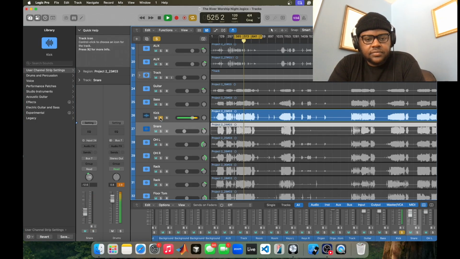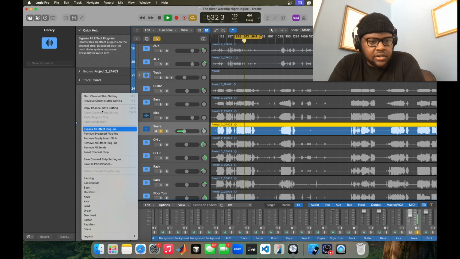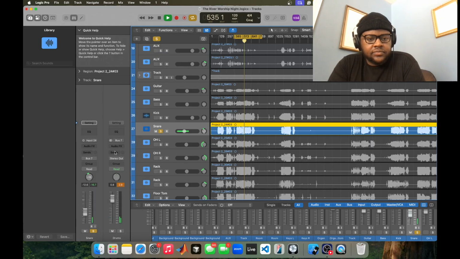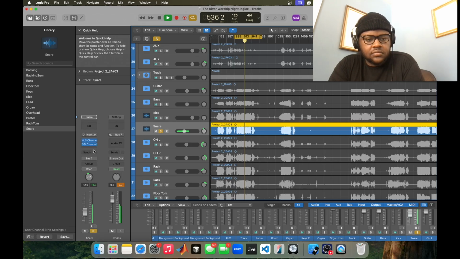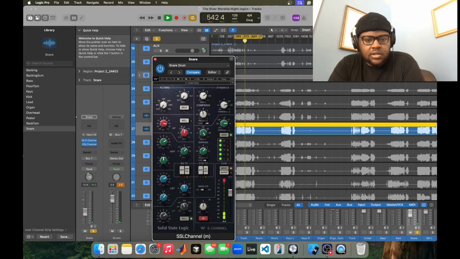Snare. I'm gonna do the same type of thing. Let's see, we are going to select my snare preset. So all I like to do for the snare is just boost the highs.